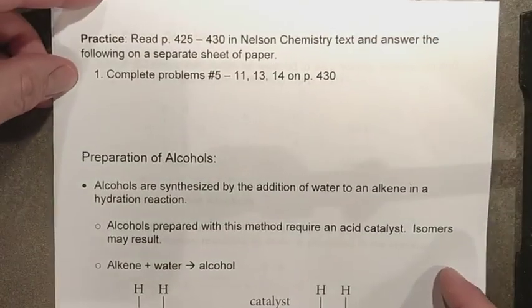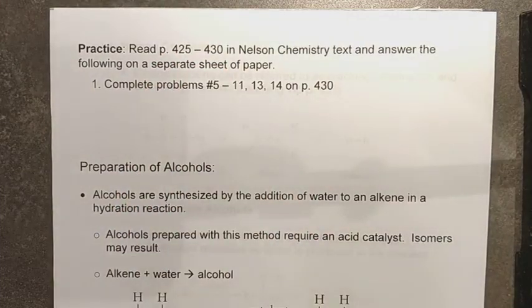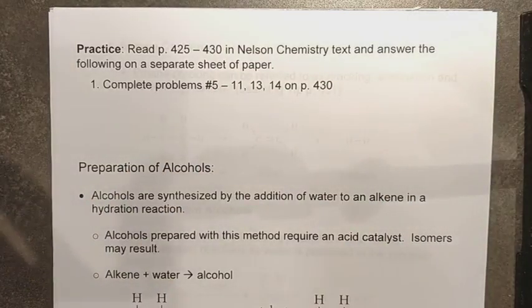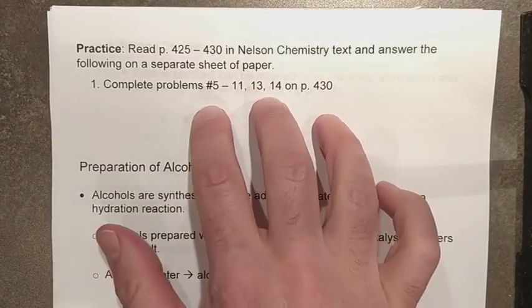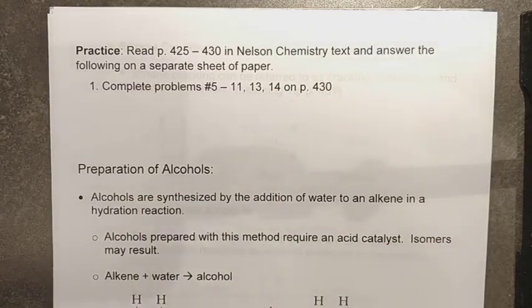Okay, that brings us to the end of lesson 1 for 10.3. Please read pages 425 to 430 in the textbook. Try your nomenclature and naming practice. This is important. Make sure that you're comfortable with it, and especially some of the spelling. All right, dropping that vowel when you have alkanes or alkenes is really important. Okay, and you will see that reflected in the written response and short answer sections of your online test. Pages 430, 5 to 11, 13, and 14 all have good naming practice, and of course there is extra practice in the worksheets on D2L.